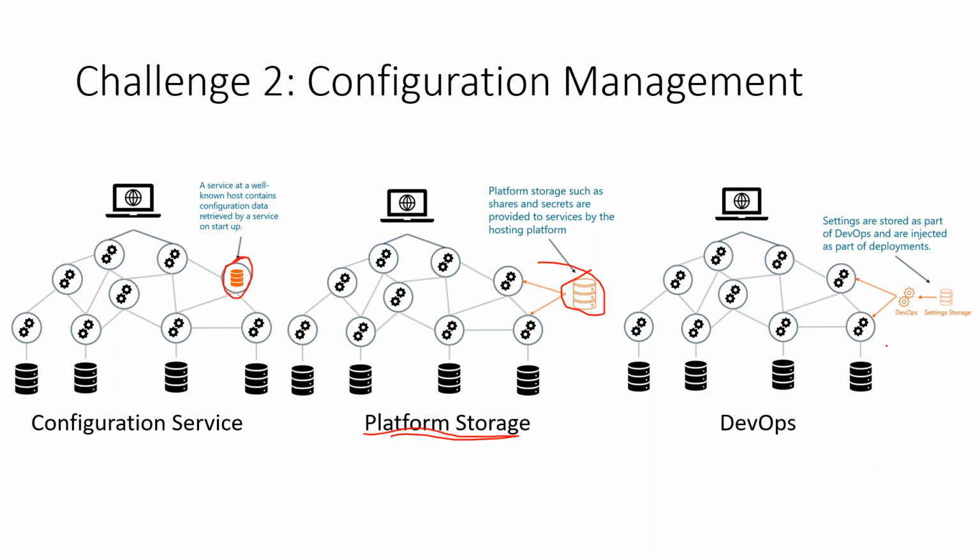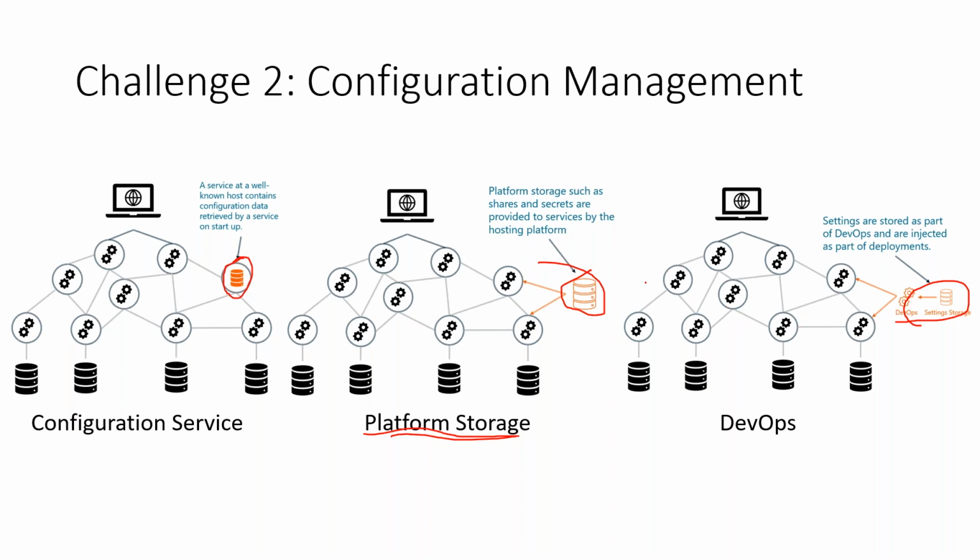Another way is to do it through DevOps, and that's basically where you inject all the settings whenever you deploy the service. And so the settings are stored inside the DevOps operations suite, tool, whatever that might be. And then whenever the DevOps process runs, it takes those settings and merges those with the deployment packages, and then sends those out to the production or the staging environment with the settings as part of the deployed package. And then the services come up with that configuration data already there. So three possible ways.